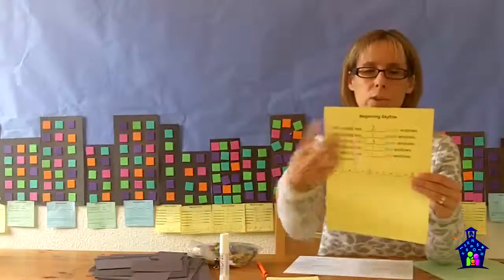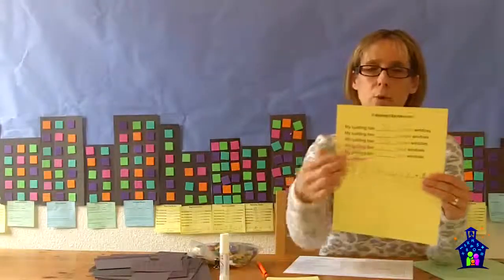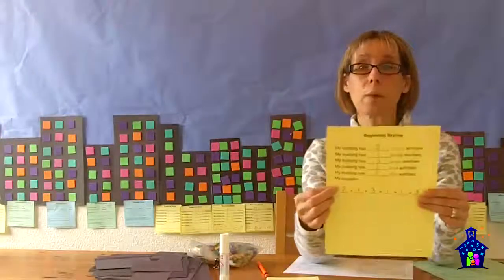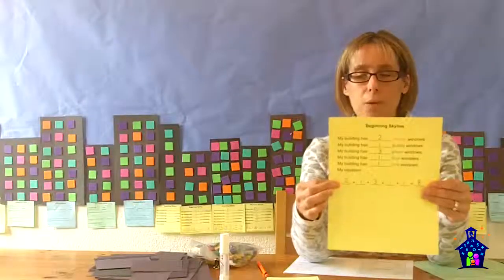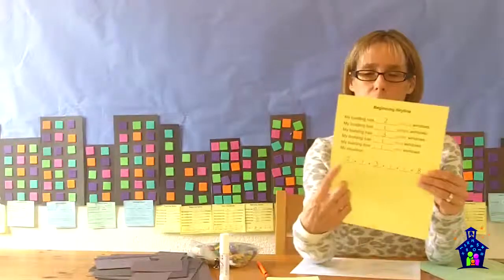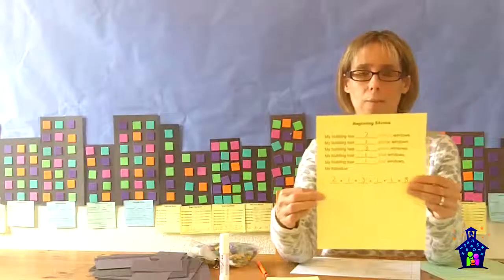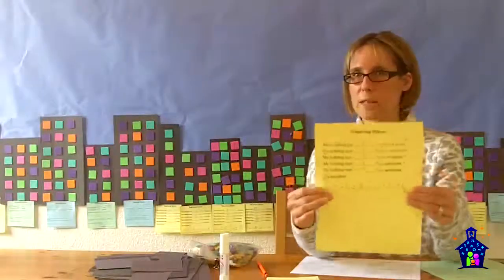My building has two orange squares, my building has one purple square and so forth. And it could very well be that they end up with zero in one of these. And I think that's great because sometimes we forget about little old zero, and little old zero needs to appear down here in that equation. And then there you go, the equation at the bottom. So loosely kindergarten, first grade activity, a lot of counting, writing numerals and then equations. Super fun.